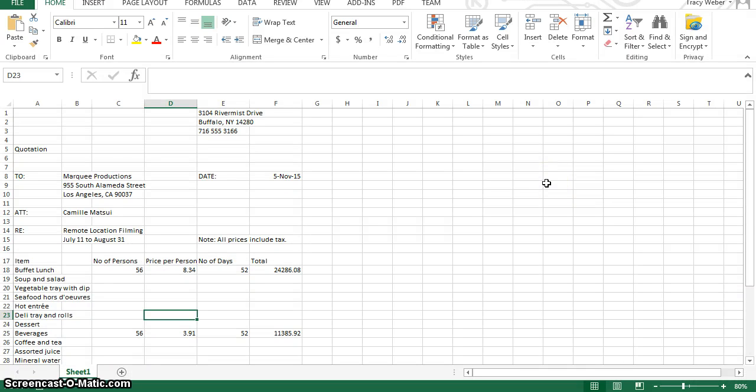Okay, the font, this is activity 2.5. The font is the typeface used to display and print data. The default font in Excel is Calibri, but many other fonts are available. The size of the font is measured in units called points. A point is approximately 1/72 of an inch measured vertically.